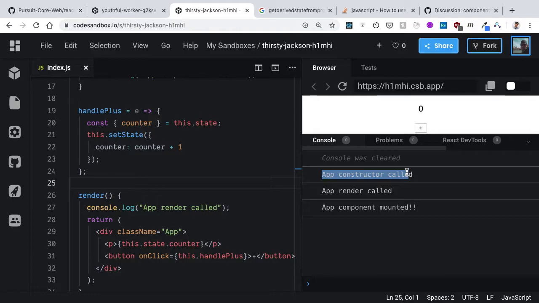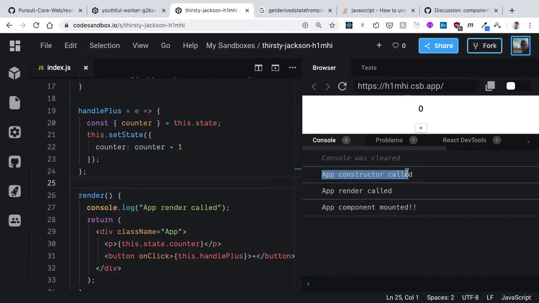So Hugo is saying component did mount will not be called again, and that's correct. What about constructor? Will the constructor be called again? Suzette says no. What do we know happens when you set the state?